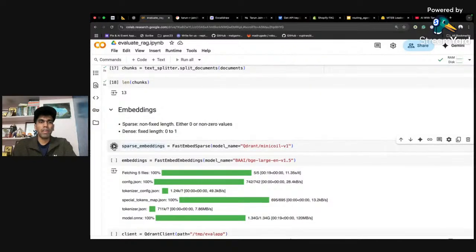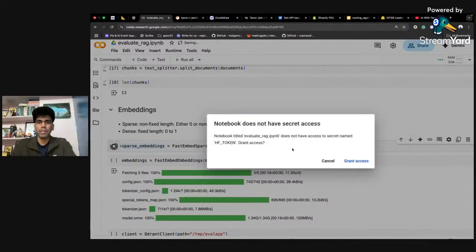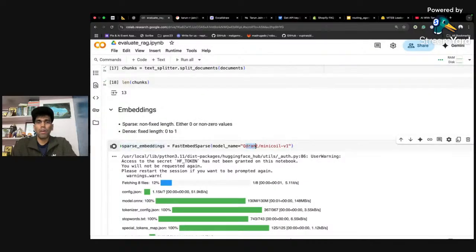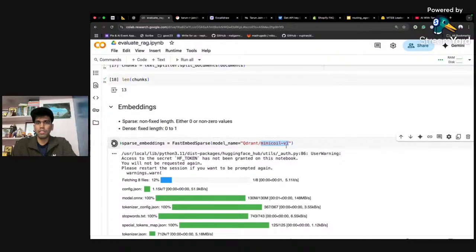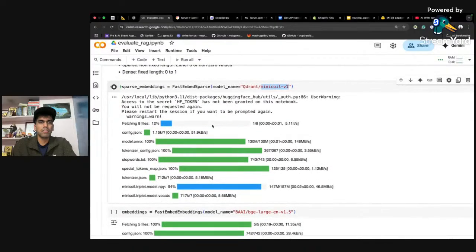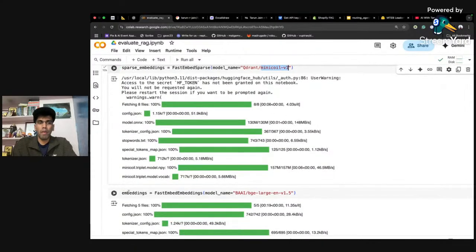So now you can define your sparse embeddings. In our case, it is miniCOIL. I don't want to give an HF token. And if you notice Qdrant miniCOIL v1, this is the sparse embeddings that I'm utilizing. And for dense embeddings, I'm using FastEmbed embeddings, and the model name is BAAI BGE large. As I said, you can utilize this model, or you can use the NLPR GTE large.